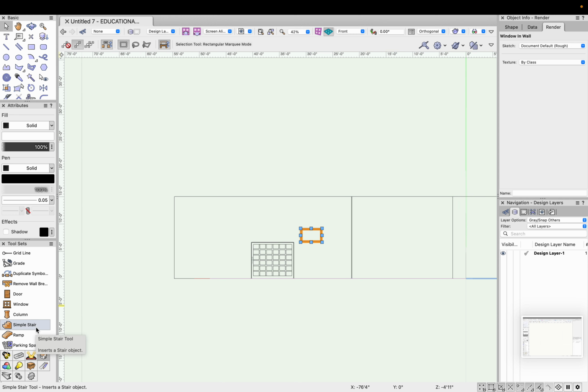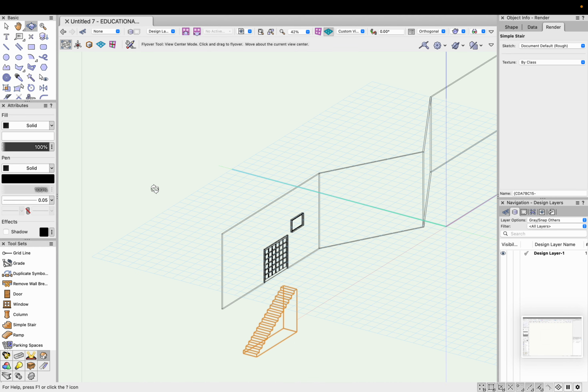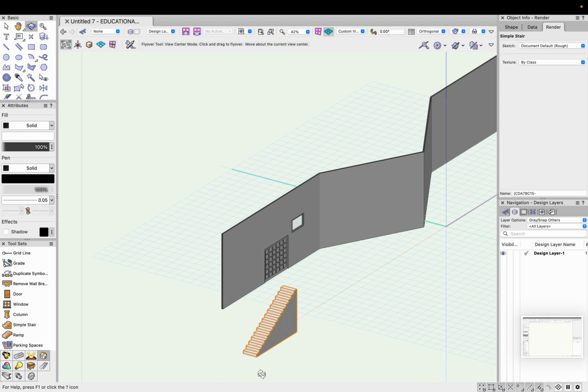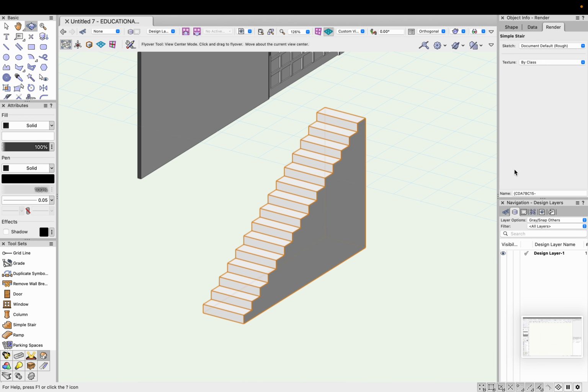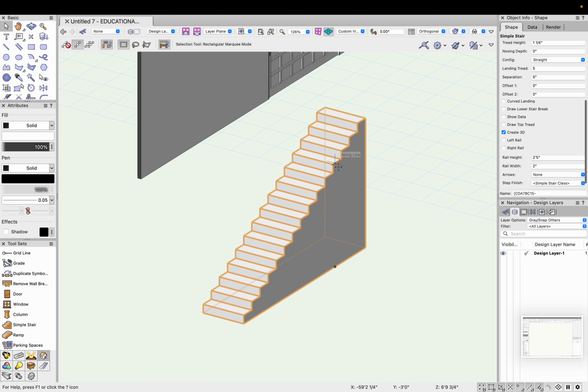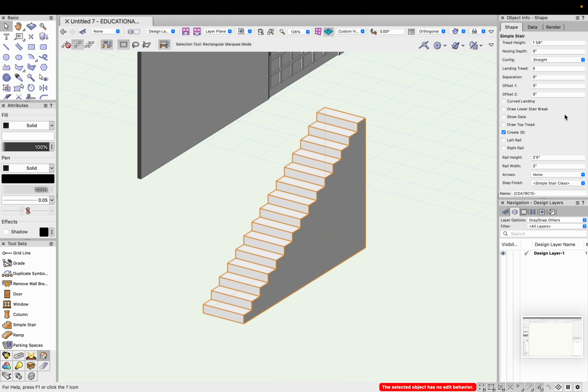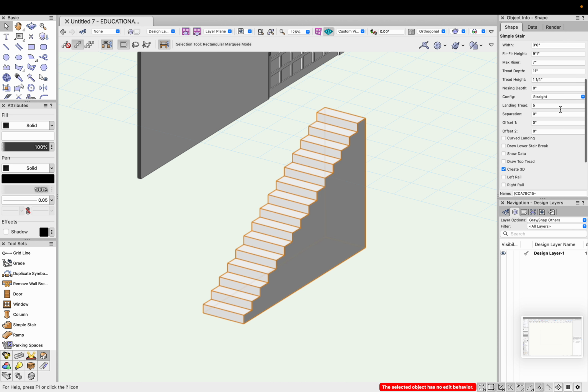And we also have simple stair. Okay, so if I throw this in, all right, we've got a staircase here. I'm gonna go do a little bit of a more interesting view to look at this. Highlight or shade that. All right, so we go over here to shape. I like looking at this one over here on this panel. If you double, oh, that's why I do it, because you can't double click into it like the other ones.